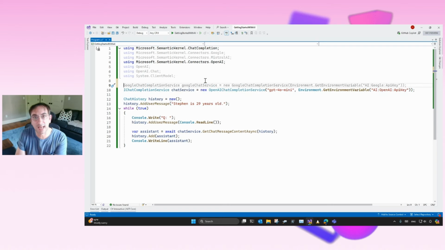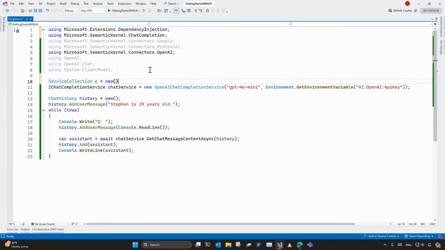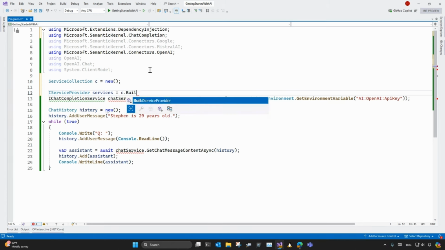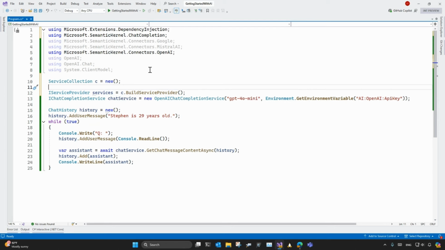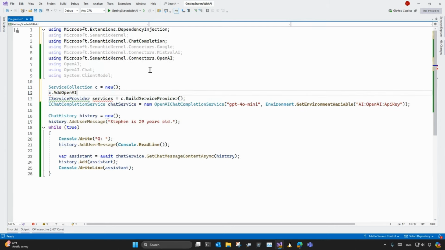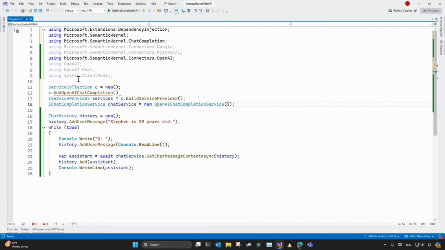Now, if I were already in an ASP.NET application, or a MAUI application, I would already have a DI container established for me by the template I was working in or by the environment. Because I don't have that in just a console application, I'm going to set up a little one myself. So I'll say service collection, and I'm going to get out of this the same service provider that you would have handed to you in other environments. And now I can add things into my service collection. One of the things I could add would be an OpenAI chat completion. This is going to take the same arguments that I had down here, so I'm just going to copy and paste that.